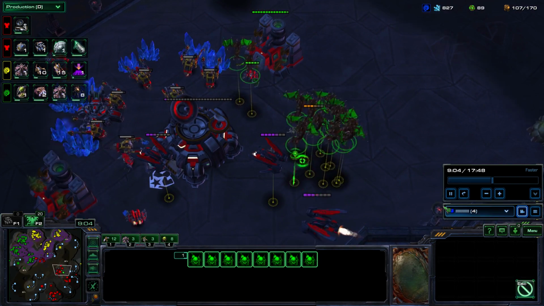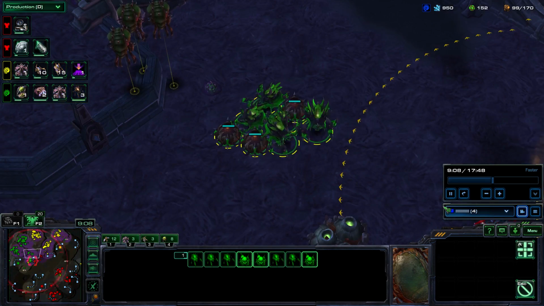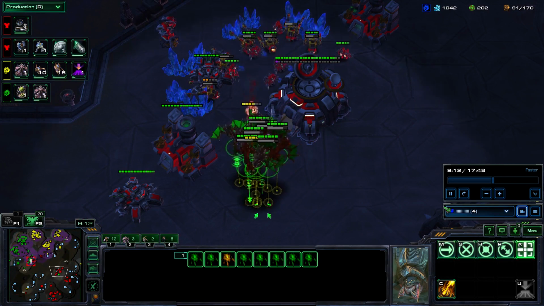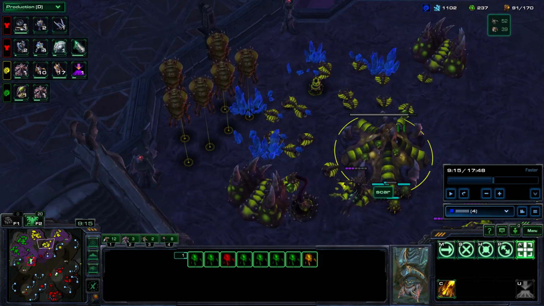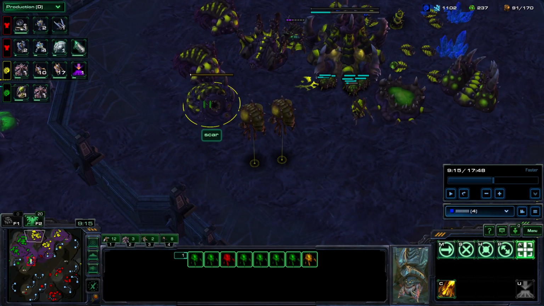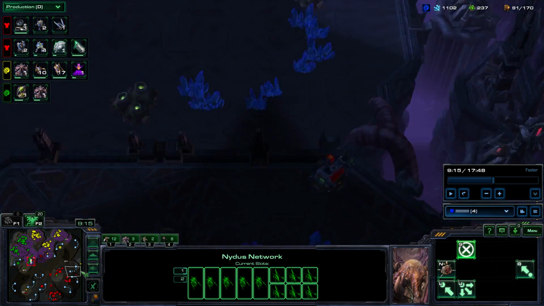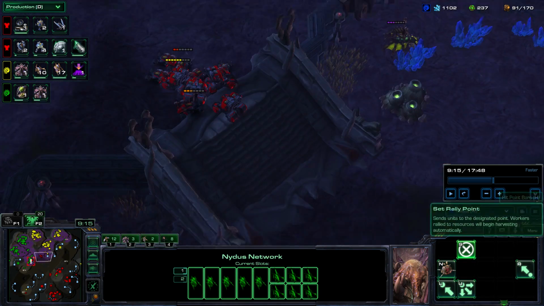And he's going for a Raven composition here. I snipe a bunch of Ravens. I basically lose my third here because I actually haven't watched this replay yet. I do not know what my teammate's doing. His entire army is inside of the Nydus network. And he's not even doing a Nydus play, so that's kind of strange.